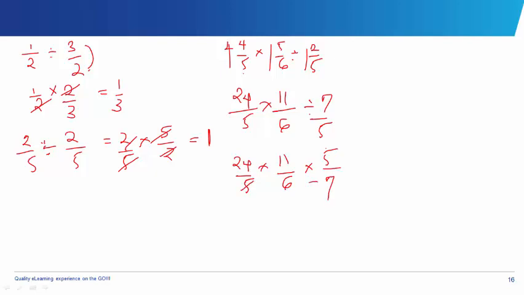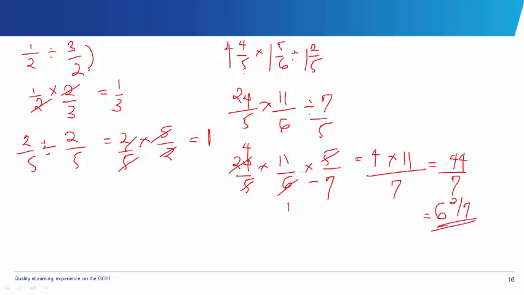So this 5 cancel this 5, 6 will divide here 1, 6 can go into this 4. So our answer now becomes 4 times 11 over 7. So this becomes 44 over 7, and we'll convert it to our mixed fraction, and that gives us 7 into 44 will give us 6 remainder 2, so that is 6 whole number 2 over 7, which now becomes our final answer.